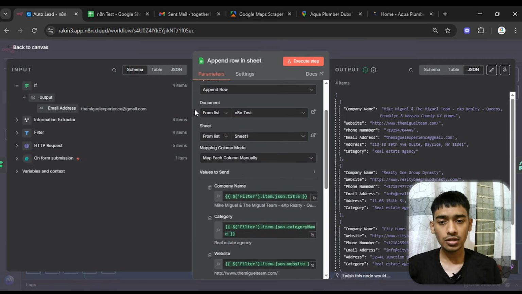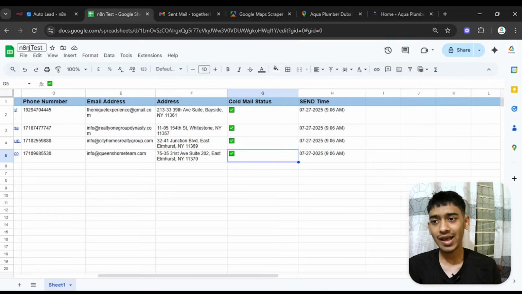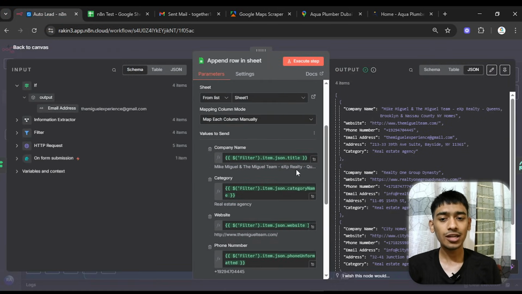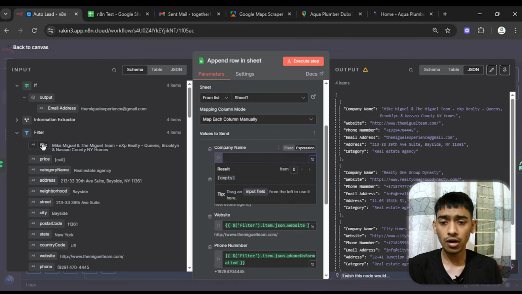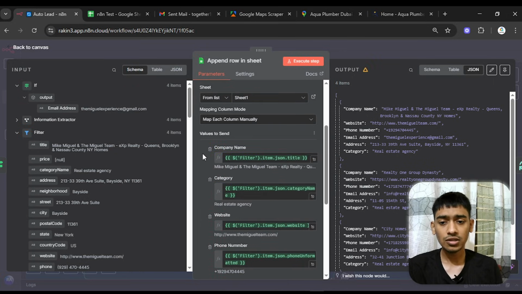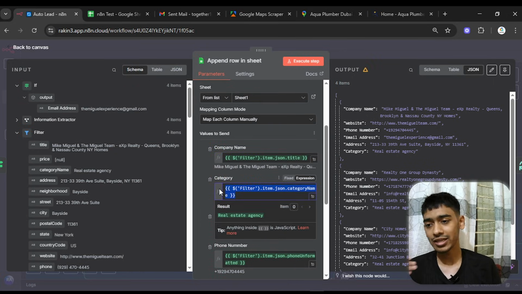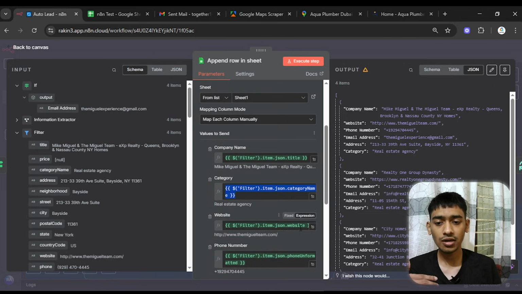You know that. Okay, the document will be named n8n test in this case, and the company name I can find from the filter. I looked at which section contains the company name, and in this case the title contains the company name, so I drag and drop, very easy. For the category, it's the category name, so I give this in here.